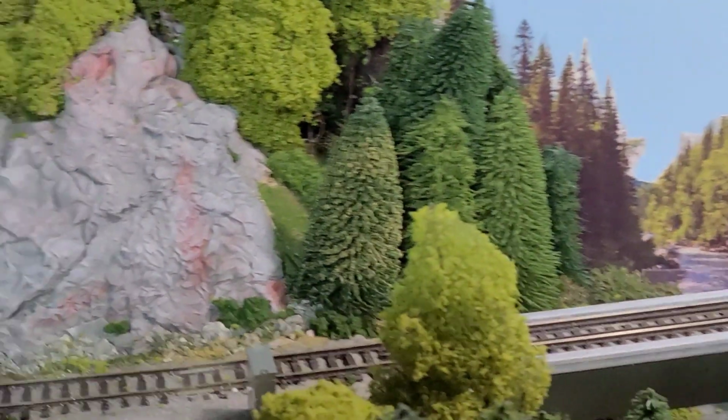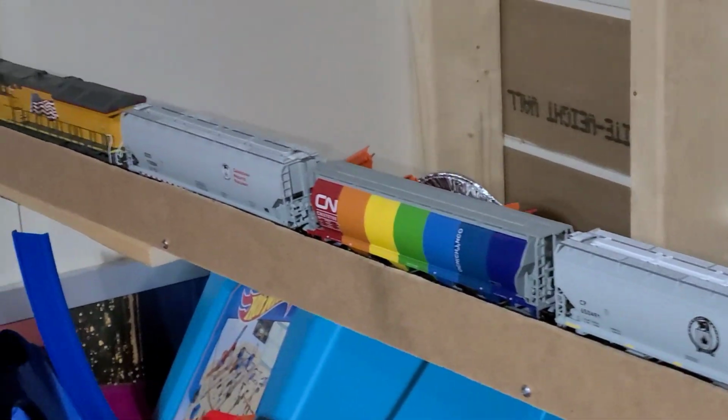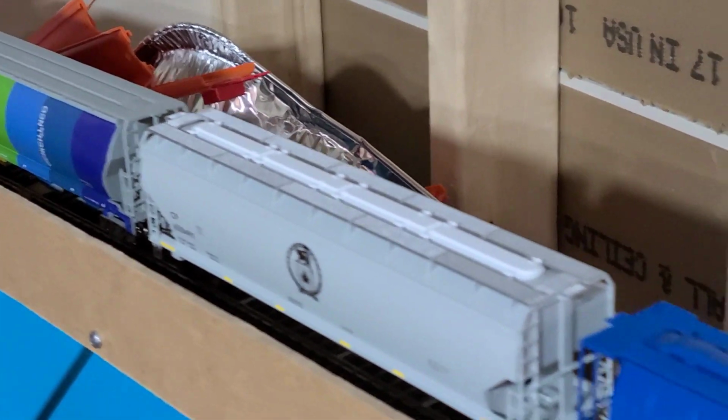So this is what I've done on this side. You can see my Union Pacific train just sitting here. This is a removable one-track cassette. It just connects by rail joiners here. All I did was nail down the track, haven't glued it, haven't soldered any of the connections. I'm probably not going to solder the connections till it starts giving me issues, and then eventually I will be running power leads underneath here to connect power on and off.